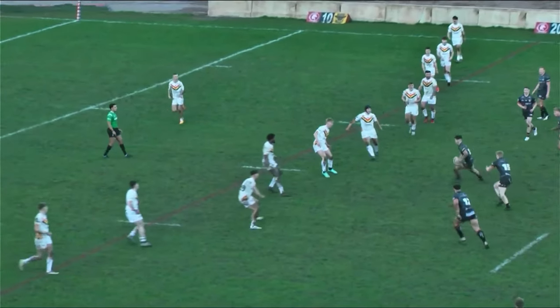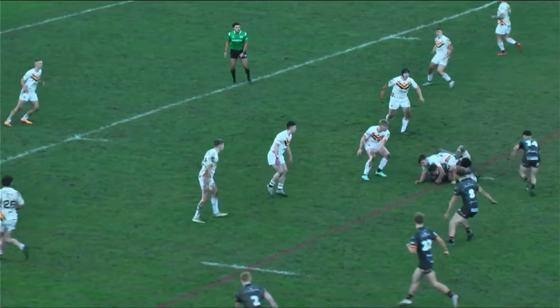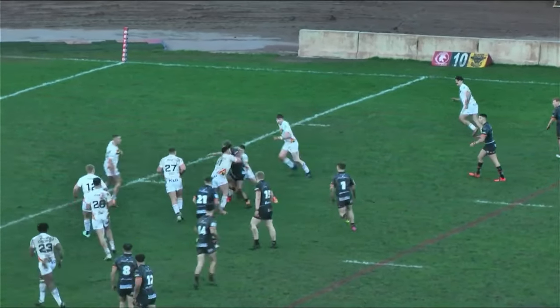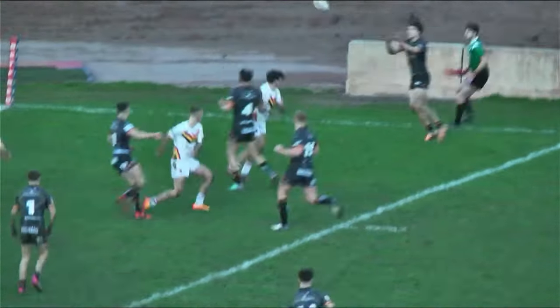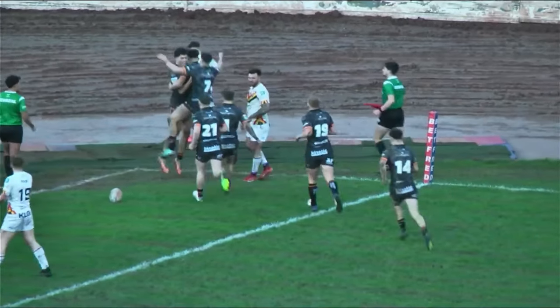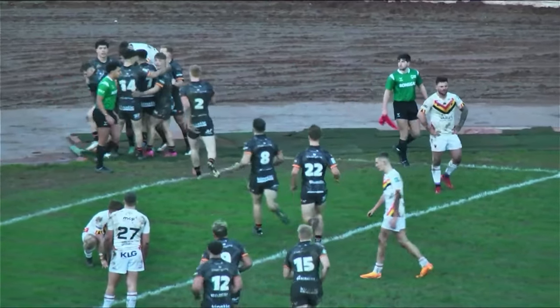20 tries last year here at Hodgson. Hull now — this is the set where they can score — try number five in the afternoon. The ball's gone back to Jake Charles, Charles keeps it alive, it goes to Barmforth. England wraps up Barmforth — three Bradford defenders — Barmforth's got the ball away. They're going in at the corner with seconds left on the clock — it's Luis Martin! Luis Martin!